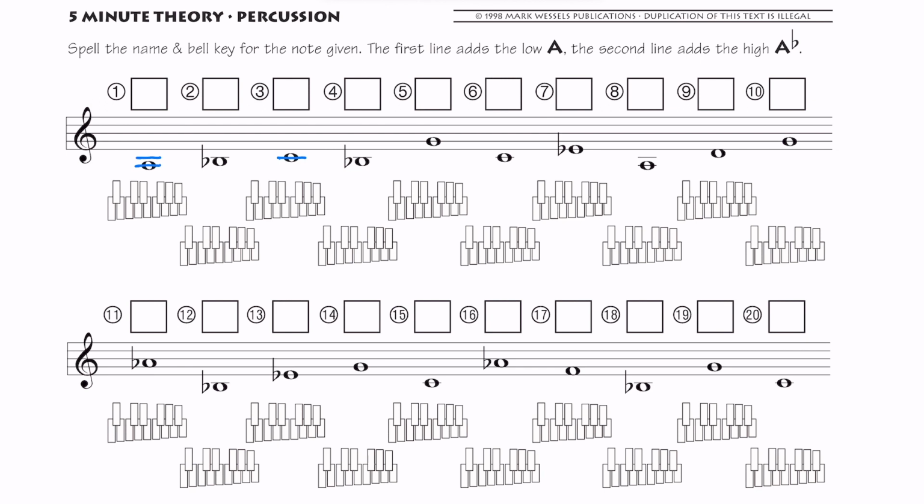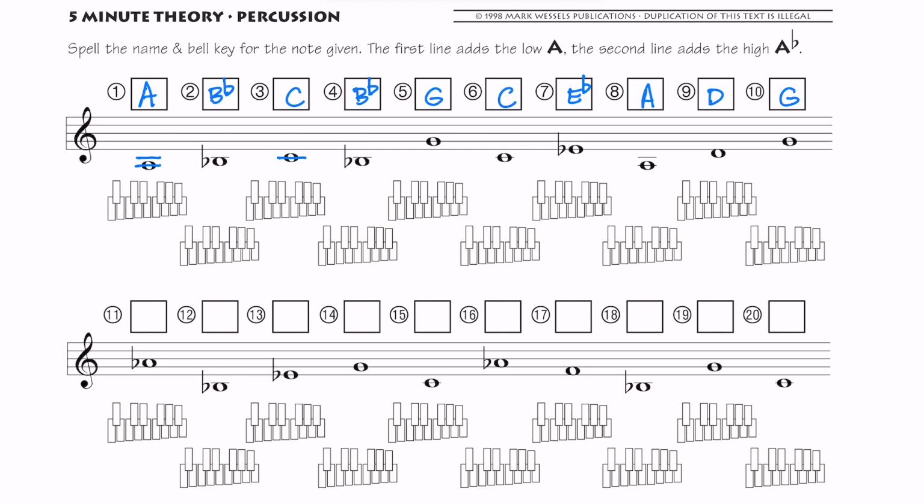All right, let's name these notes. So I already told you the first one is A. We have that B flat, which we know what that is. We have a C. Now there's another B flat. So all I'm doing is reinforcing the same things over and over. G, C, E is going to be flat. 2 ledger lines is A, D, and then G. So hopefully you can say those note names out loud and just write those in pretty quick.